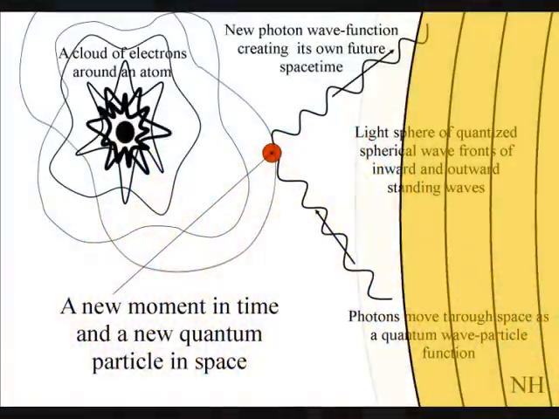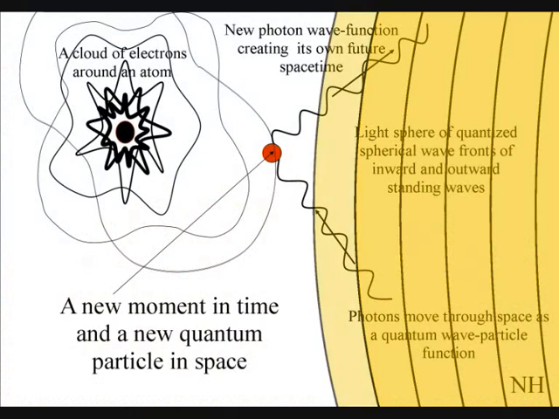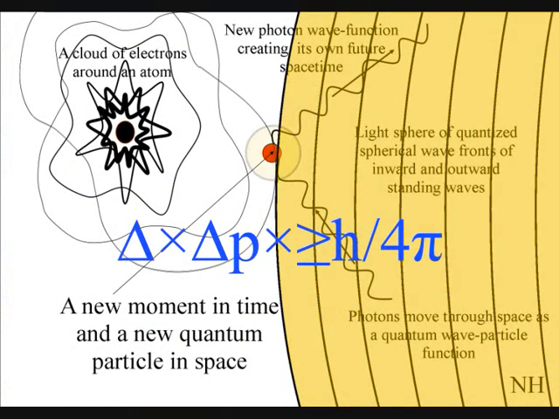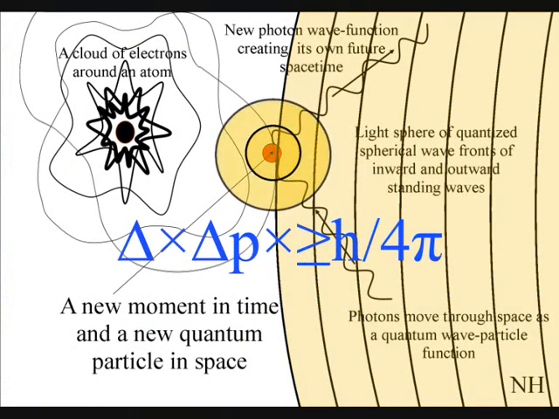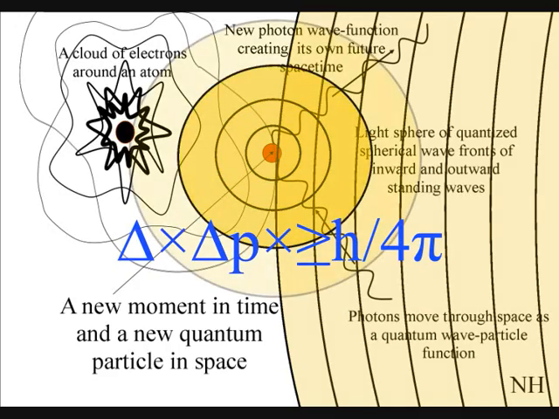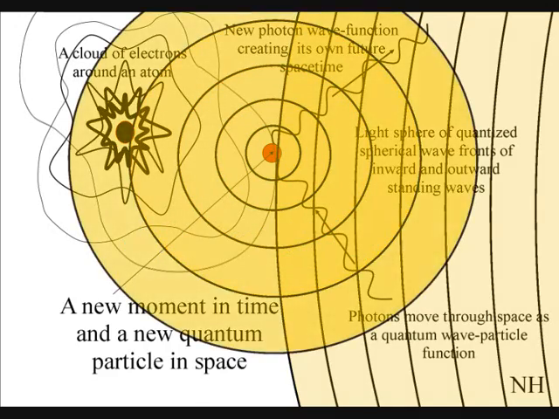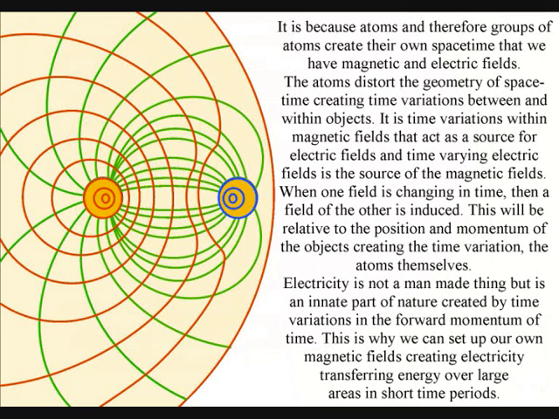In quantum atom theory, the atoms interact with light waves of electromagnetic radiation, continuously collapsing the quantum wave particle function, forming photons that form electrical charge and in turn form electromagnetic fields in three dimensions. This forms the local space-time geometry.